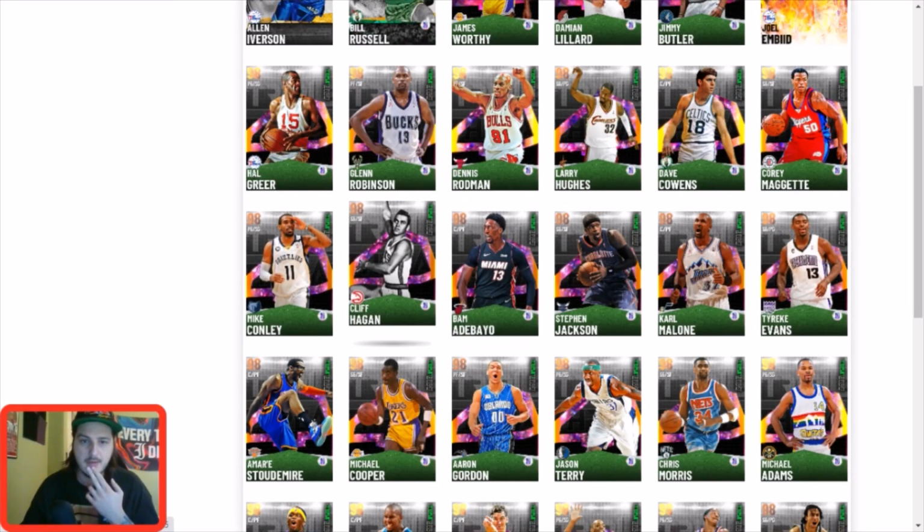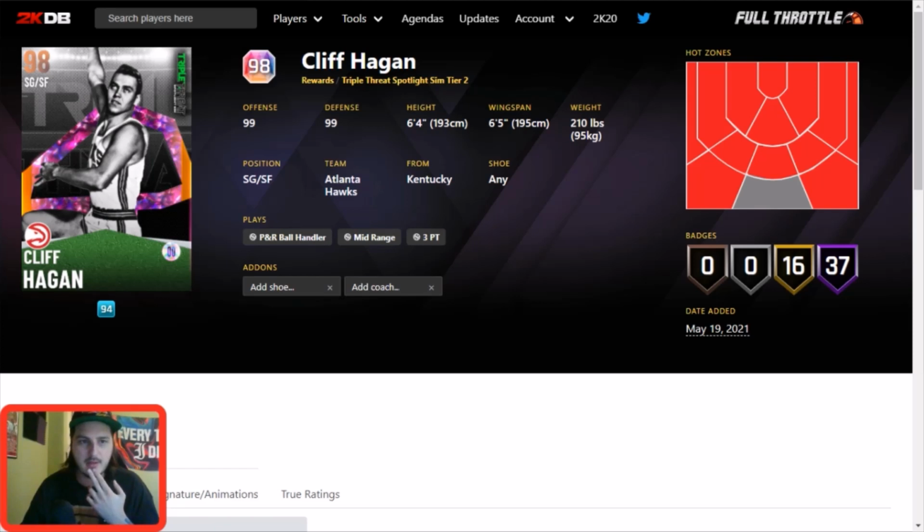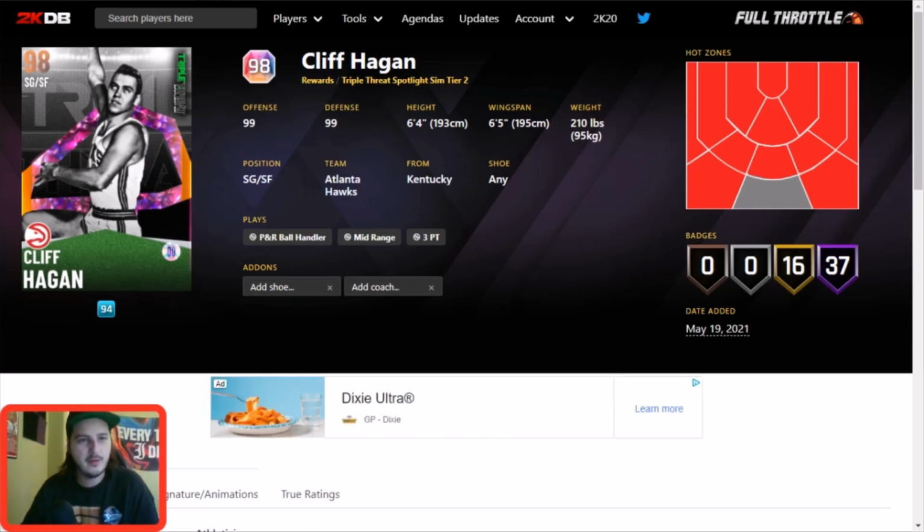So look at my man Cliff Hagan. Look at him. Fashion killer. You know he was up at the swing. Oh, man. Yeah. He was up at the sock hops just raking in women. Just killing it.